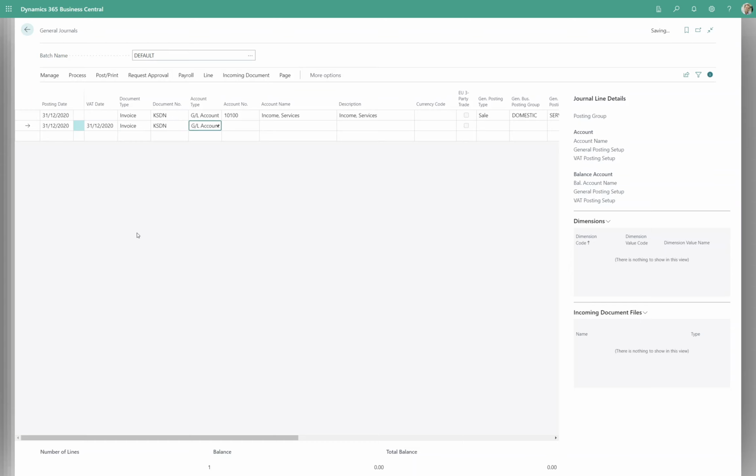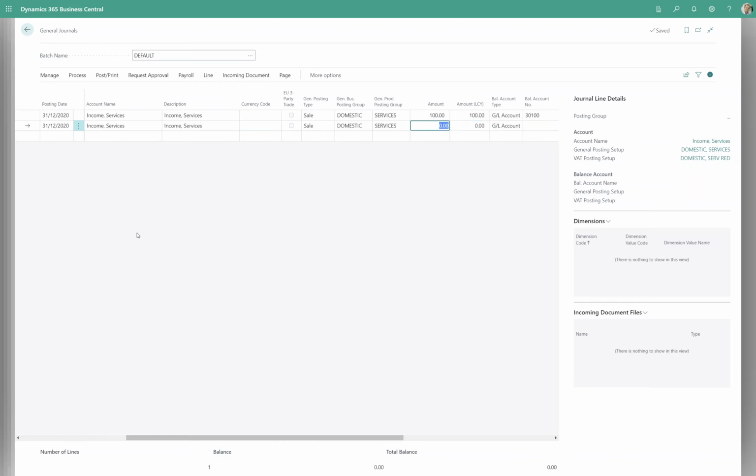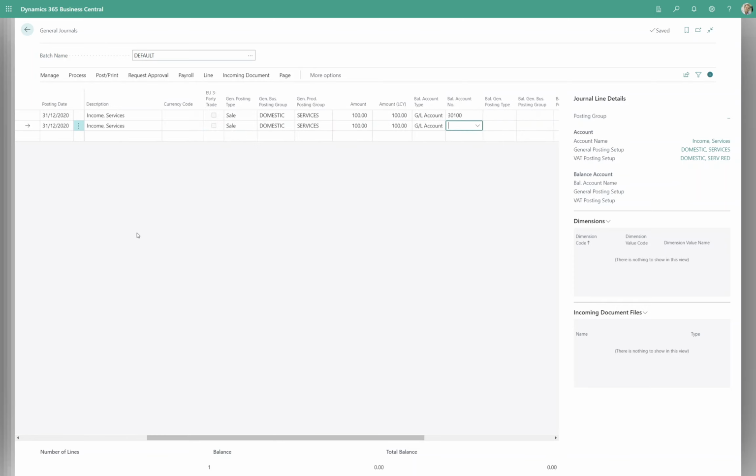So we can F8 on there, we get the document number, the account number, and it does all your values as well. So you can do your 100 there, your balancing accounts. So whether it's a text field, a date field, a drop-down list, F8 is a really quick way to copy the values from the line above onto the current line that you're working on. Real big time saver.